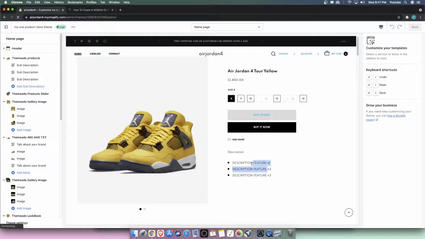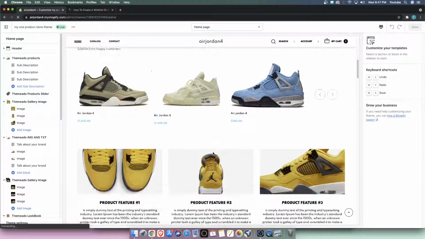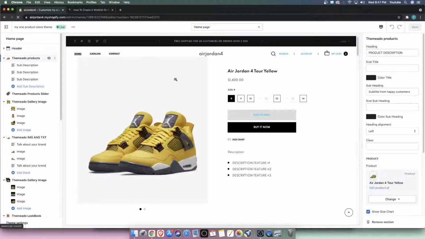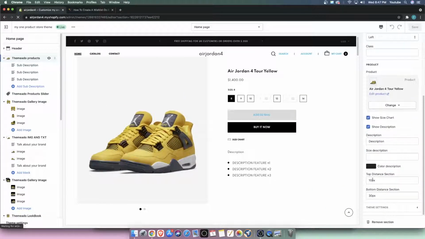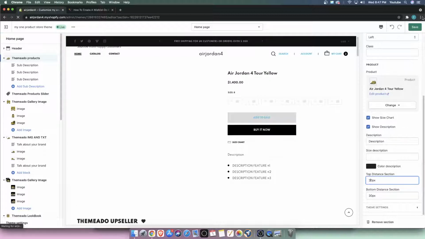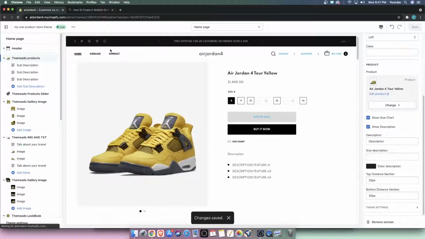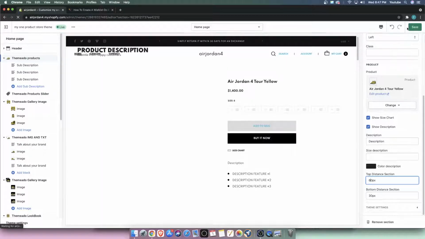The descriptions, I'm going to leave kind of the way they are. I'm not really intending on selling this product, but let's go over here, and let's increase the top distance for 20 pixels, and let's see what it kind of looks like, because I don't want the image to be on top of this. Okay, there you could see the text for it is in the back, so I'll even have to increase this a little more, maybe even 60 pixels. Let's see what happens there.